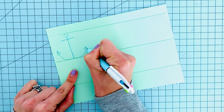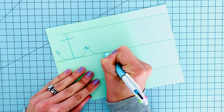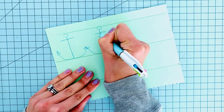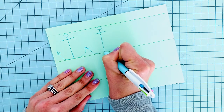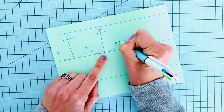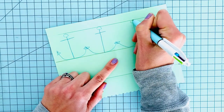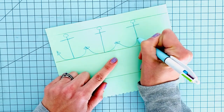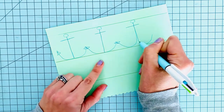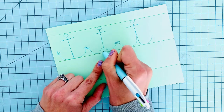Then you're going to make another one — trace that same triangle, come through the middle, stop, come up, make the ring, make your cross line, come down, and make that right angle to come out. I want to show you what happens if you don't make a right angle — you'll see what you're tempted to do is go like this: come back down, cross it, come down, and come out like this. You'll see it ends up splitting your anchor. That's why you really want to make that very sharp right angle on each one of those pieces.